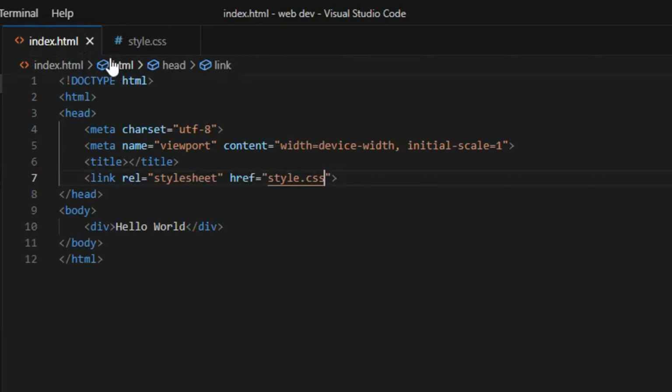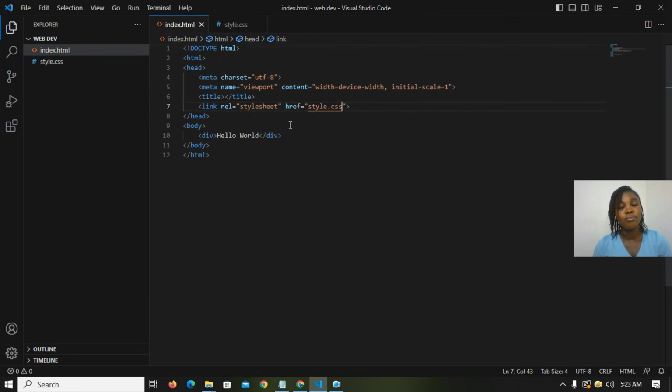The advantage of using external style sheets is code reusability. Maybe in cases where you are building a large website and the use of consistent styling is crucial, you have to use external styling, because you can't use inline or internal styling for that, since you have to rewrite it over and over.